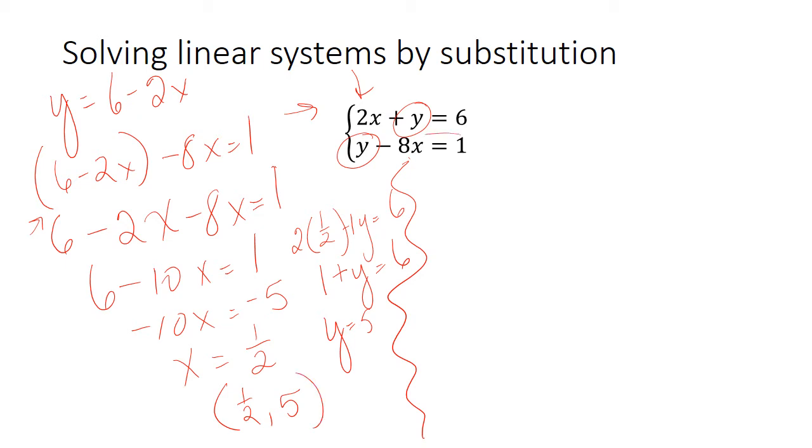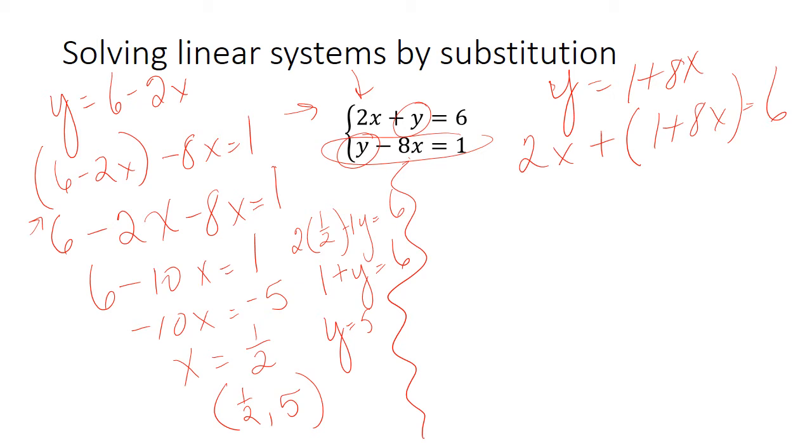So let's solve for y on the other equation and show you that it's the same thing. So I'm going to take my 8x and move it to the other side. So y is equal to 1 plus 8x. When I substitute that in, I will have 2x plus (1 plus 8x) equals 6. You can see here, if that was a negative sign, I would have to change all my signs on the inside. Since it's a positive, I can just drop my parentheses, giving me 2x plus 1 plus 8x is equal to 6, which is 10x is equal to 5, and x is equal to 1/2.